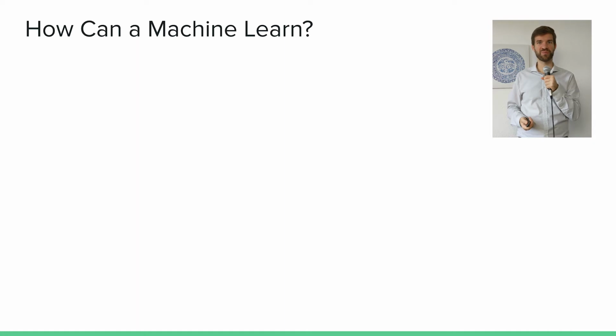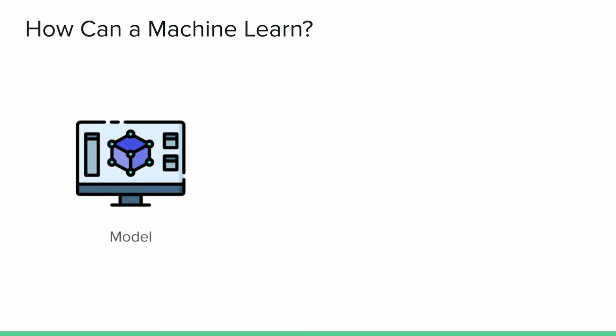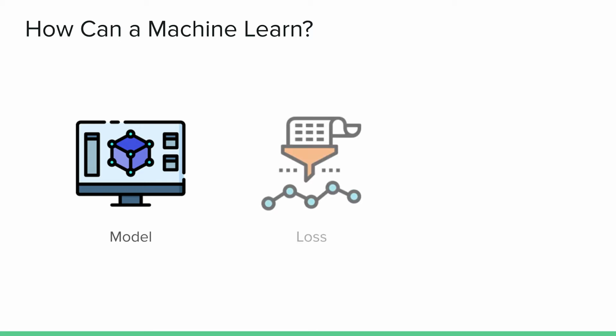Is it some magic? Well, no, it's not magic. You can think of it as math or linear algebra on steroids. But how it really works is basically you need 3 ingredients for a machine to learn something. First of all, you need a model. You need something where you have a set of operations, of computational rules that somehow do something. That model typically has a bunch of parameters, and these are the parameters that we will have to tune to make the model work well.